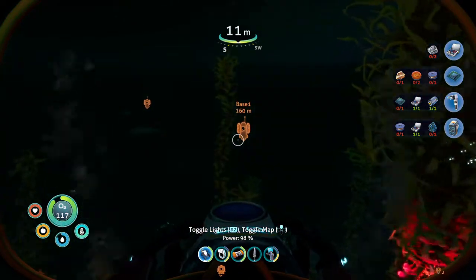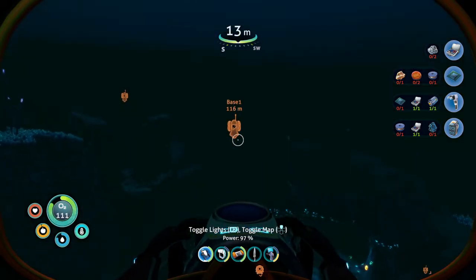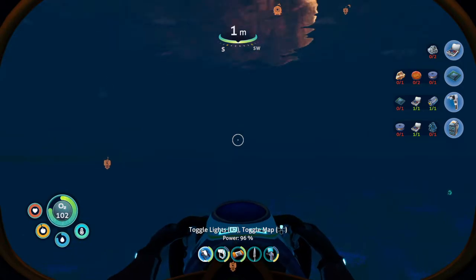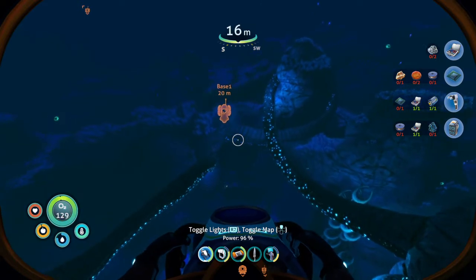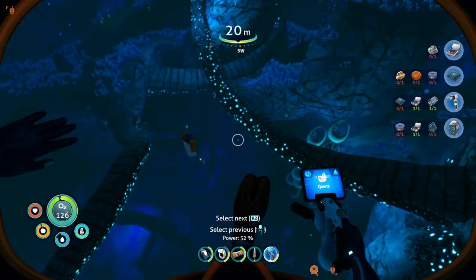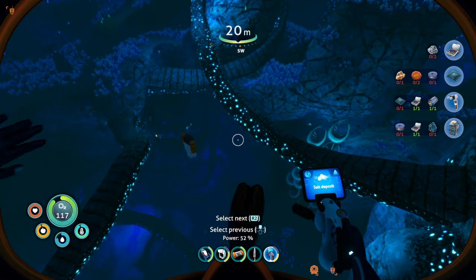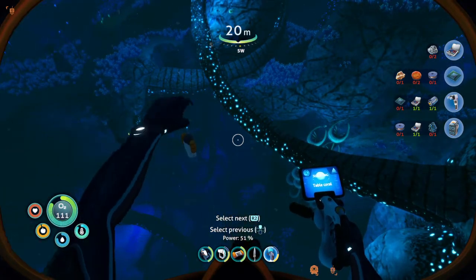For table corals, you can easily use the mineral detector. So here is the base one. I'm just going to resurface. I already have the high capacity tank, so it's much better now. I have 35 seconds for checking underground, so that's for lead, titanium, and silver. Let's try to check for table coral first.